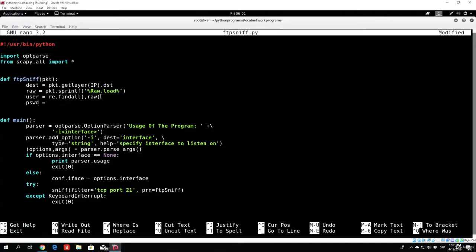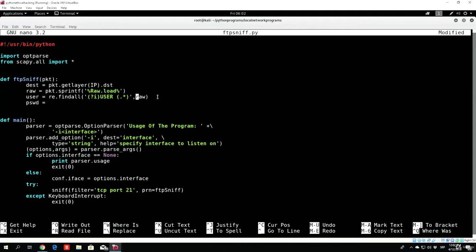And what we want as a pattern is first of all open single quotes, and there you can specify open and closed brackets. First of all a question mark, let me just find where my question mark is, then I, and outside of the brackets you specify USER and a space, open and closed brackets once again, and just type dot and then star. So this is a pattern which will allow us to only print the username from this raw field right here. We also want to do the same for the password, which will be the same pattern.